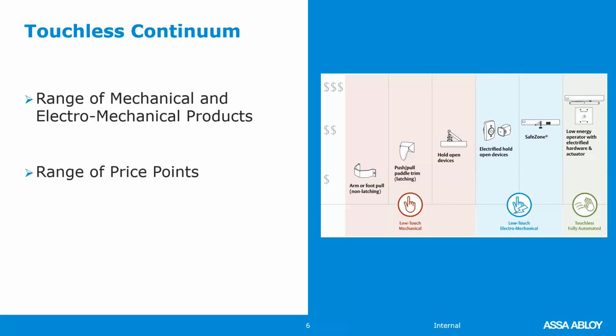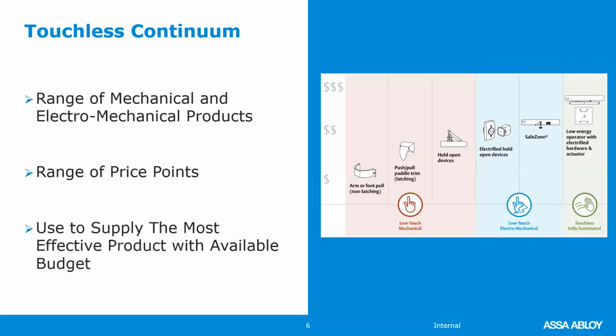Viewing the graph allows you to see how the least effective will cost less and the most effective will cost more. When we view the security continuum, we notice that the most convenient and secure locking systems cost upwards of $5,000 a door, while the least convenient and least secure cost about $140 a door. There are many choices of securing an opening in between those 2 points. Such is the case with the Touchless Continuum. The price ranges are from $25 to $4,000 when you go from one end of the continuum to the other. That is why the individual or business's budget needs proper attention.